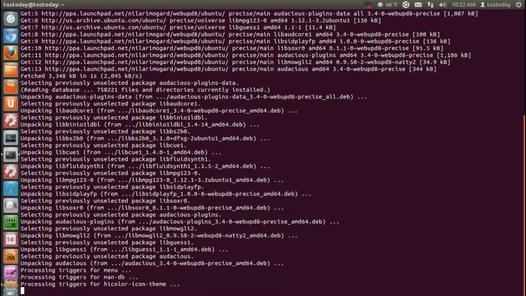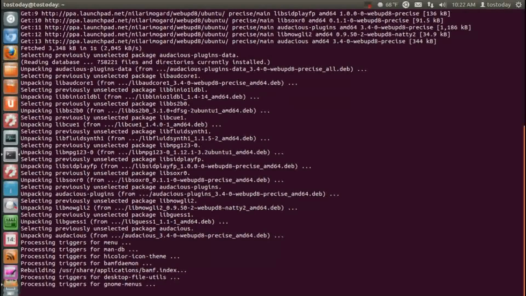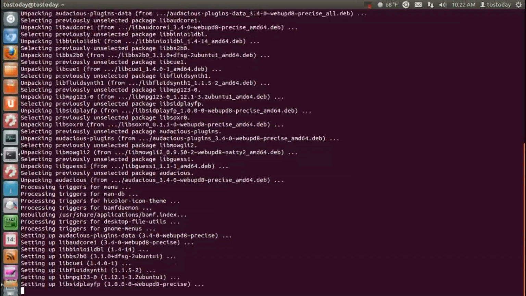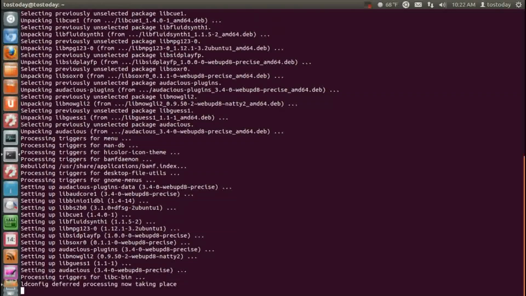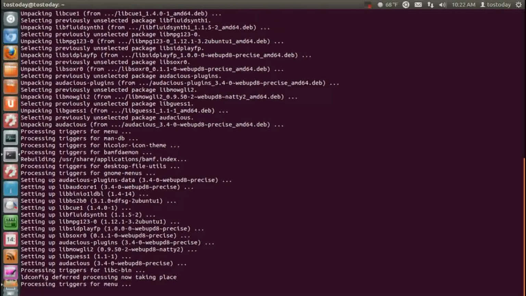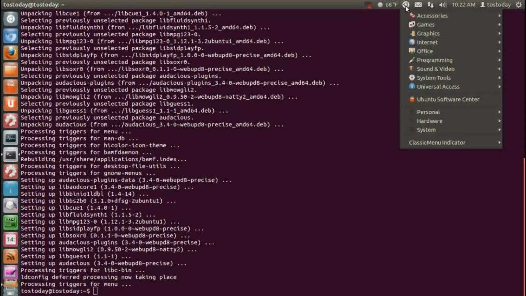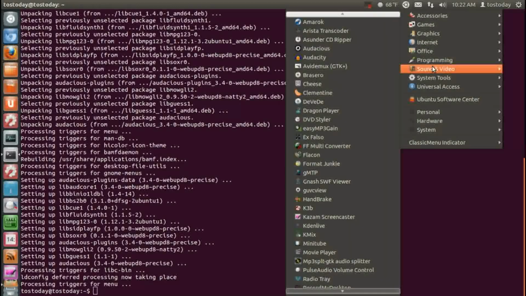Once this is done, I will show you how to remove Audacious with a terminal command. Alright, it has finished processing. So I installed a little shortcut here, the classic menu in Ubuntu. I will go to sound and video, and there is Audacious right here.